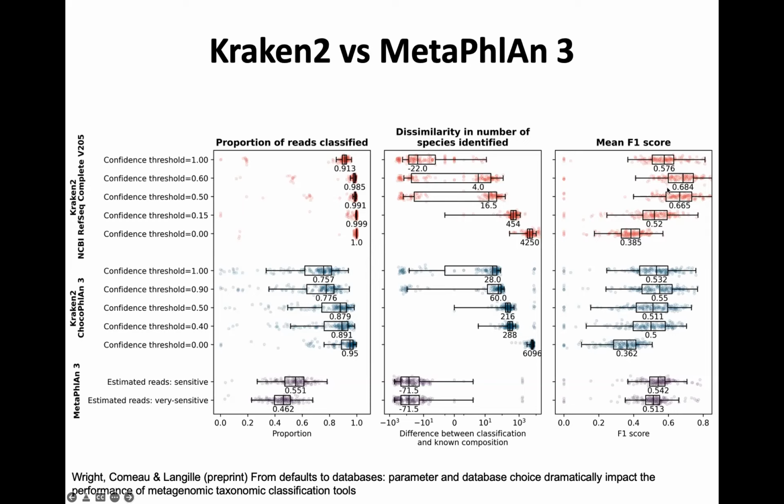And if we look at mean F1 score, if we jump over to the right, we see that with a confidence threshold of 0, definitely we're losing out with Kraken, where MetaPhlAn does pretty good. But if we increase somewhere to that 0.5, 0.6 range, we maximize our F1 score. And then if we look again at the number of species, this is similar to the other one with our 0 line. We overestimate the number of species when we have a confidence threshold of 0. But once we're at that 0.5, 0.6 range, it seems to be closer to that.